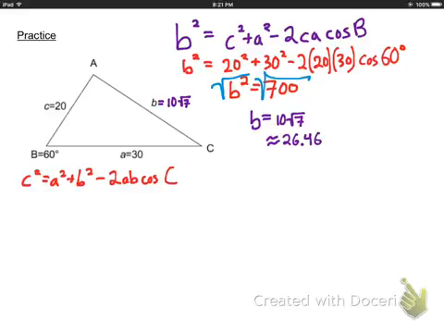So what I've done is I've written the formulation the first way we learned it, where C squared is over here, and we actually know A, B, and C. Now we know all three sides. We're looking for angle C right here. And so that's why we just switch that around and not have angle B be out there. Let's plug all these numbers in.